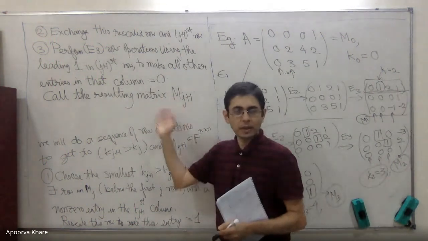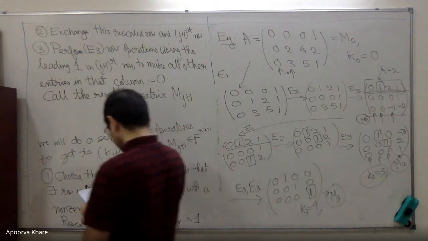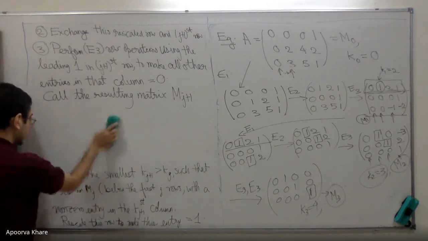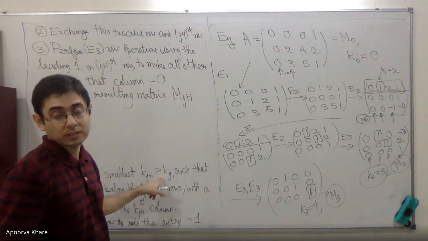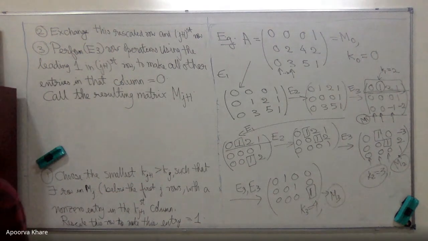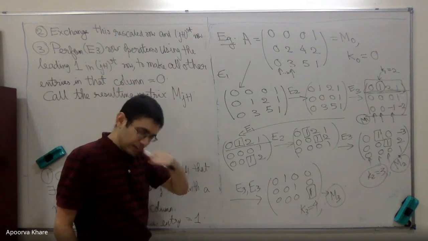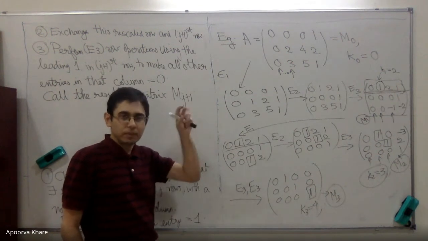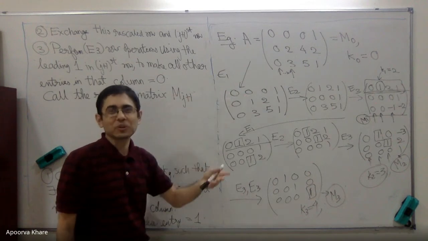So keep doing this until you can go no further. What happens at the end? It's pretty easy to see that what we did was choose the leftmost column that worked, the smallest column bigger than kj. Therefore, we were really taking the leftmost non-zero entry and making it 1, and then we pushed it all the way up, so all the 0 rows come down. Then take the next row which is non-zero, push it up in the leftmost column, use it to make a leading 1 and kill everything in the column.